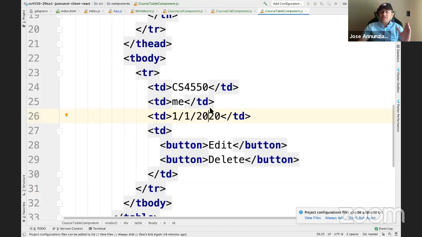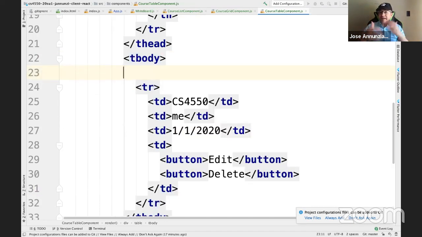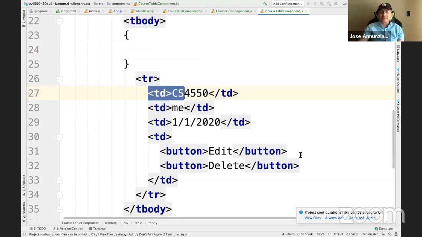So let's first deal with embedding the code right here. What we're going to do is use this as a template, and we want to copy and paste this multiple times. So how do we do that? Well, to be able to render this multiple times, we need code to iterate over the content. So we're going to embed here some double curly brackets. In this double curly bracket is where we want to iterate over the items, and as we iterate, we want to use each object to populate this information.